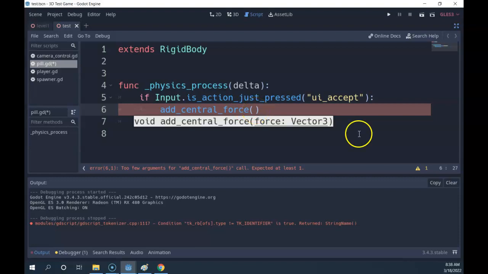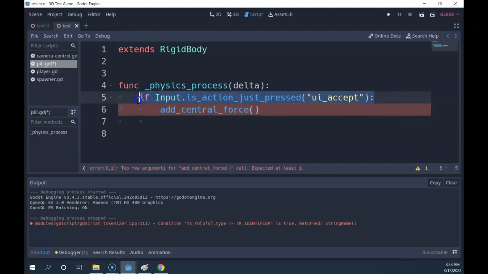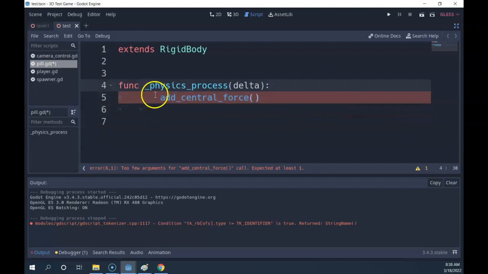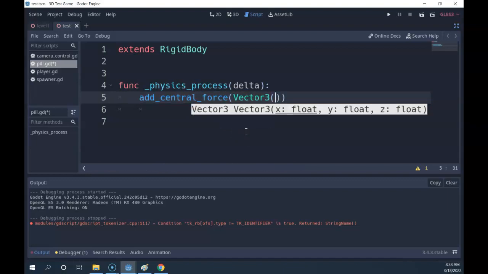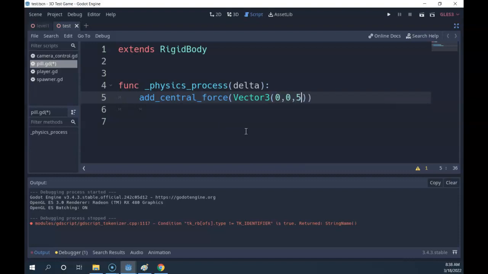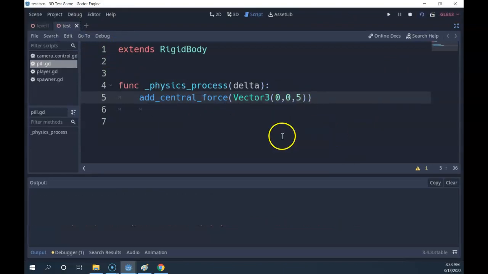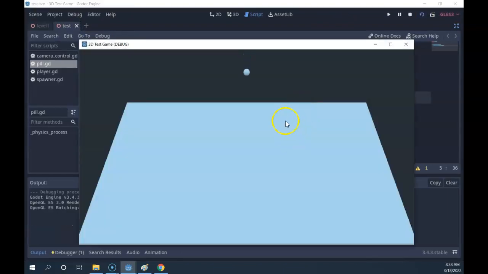And I'm going to just get rid of this, hit the enter key here, and I would like to add a central force, and you can see the effect here. I'm going to do it in a vector 3. Let's go in the Z direction this time. So I'm going to go 0, 0, 5 in my Z direction. And you can see the difference here. In this case, you've got kind of this pushing barrel roll type thing. So you can see that the character just starts rolling towards me continuously.